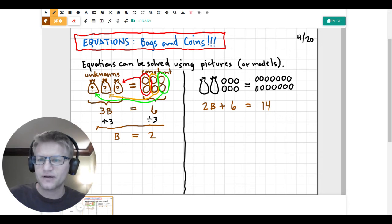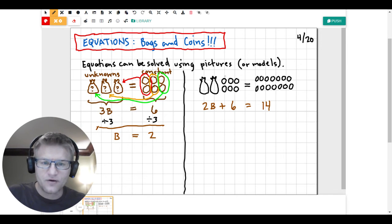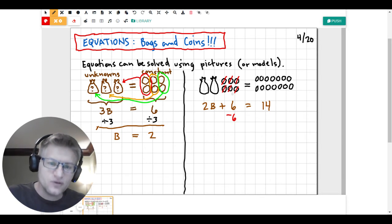Now I'm going to solve this equation, which is more complex, and you're going to see how I do it. The first thing I'm going to do is I'm going to grab my red pen, and I'm going to cross out 6 on this side. 1, 2, 3, 4, 5, 6. You know what I'm doing? I'm taking 6 away. If I do that, though, what do I have to do to the other side? Don't I have to also cross out 6? 1, 2, 3, 4, 5, 6. I have to take 6 away from both sides.